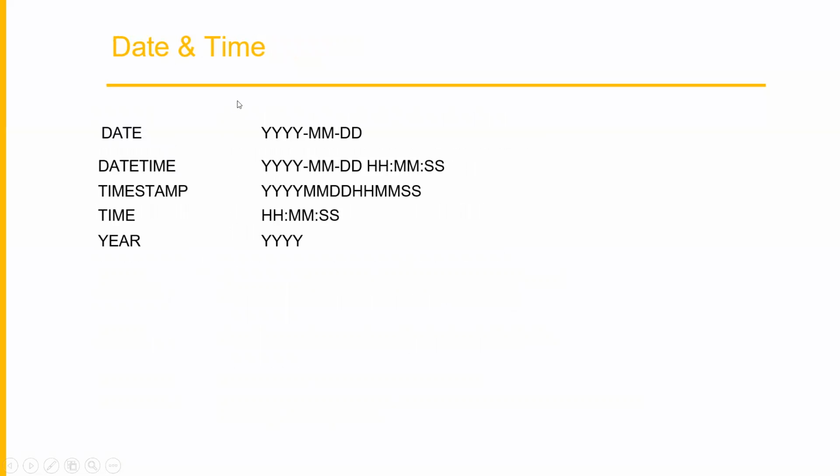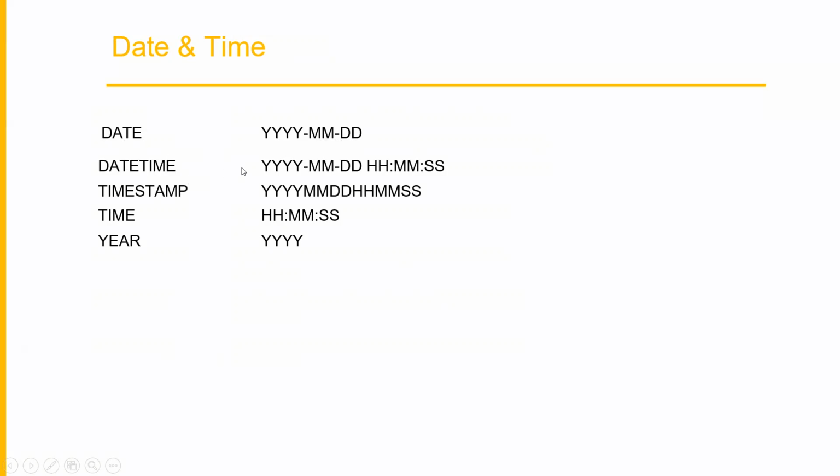Next comes the date data type. In some cases we want to store, say for example, some customer information or some employee information, and you want to store the date of birth. In that case, we will declare a column in the table, and we'll have the data type of that column as date. If you specify date, then you can specify the date like this. And the date format is, you can see it here, YYYY-MM-DD. So year first, then month, date. In this order, we can specify the date.